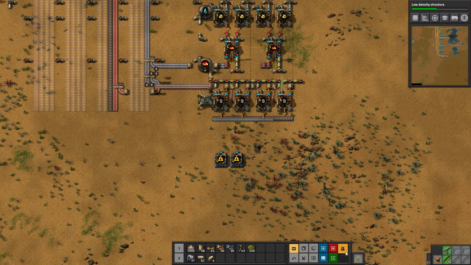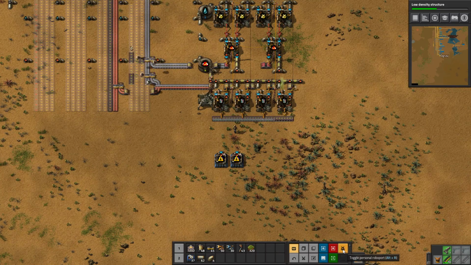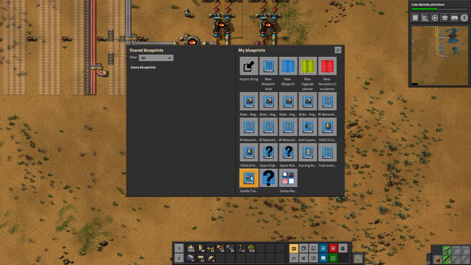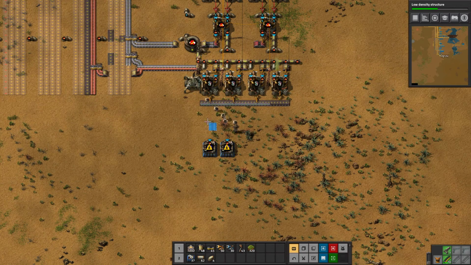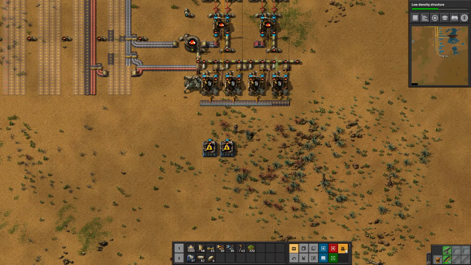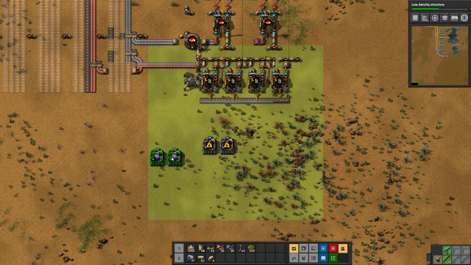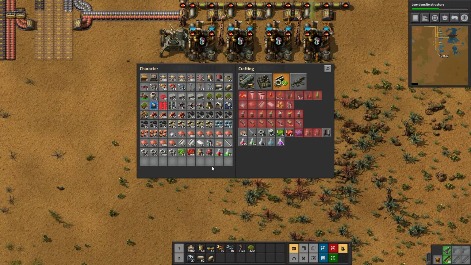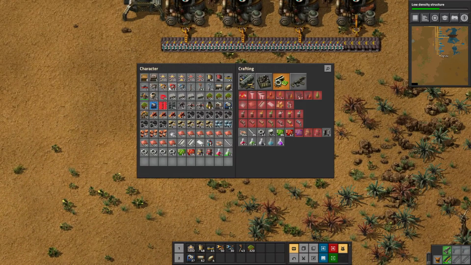That might actually be an issue, but for now, we'll see. If you want to see the blueprint or the area they can craft, you can do something like this. Or you can't, sorry. You can if you do something like this. And you see the green area is pretty much our crafting area, or the robot crafting area. So that's looking very, very good.